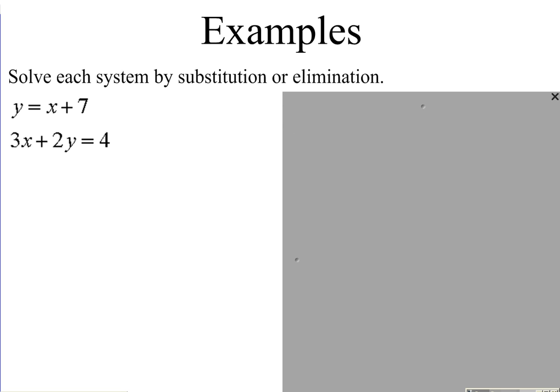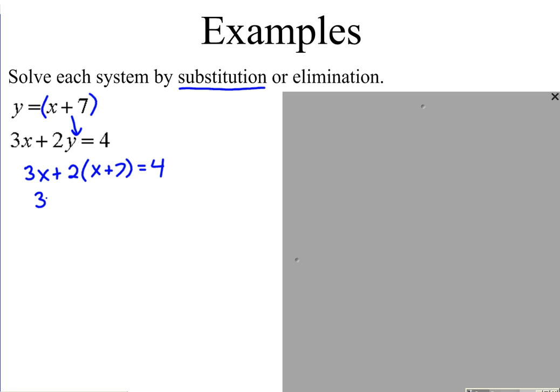First slide, I'm going to solve both of these systems by substitution. Looking at this system here, we already know that y is equal to x plus 7, which is why this is a good system to use substitution. I can take y, plug it in right there, and solve that equation for x. So we get 3x plus 2 times y, which we know is x plus 7, equals 4. Anytime you use substitution and you are putting something into another equation, always get used to substituting it within a set of parentheses so you remember to distribute if necessary.